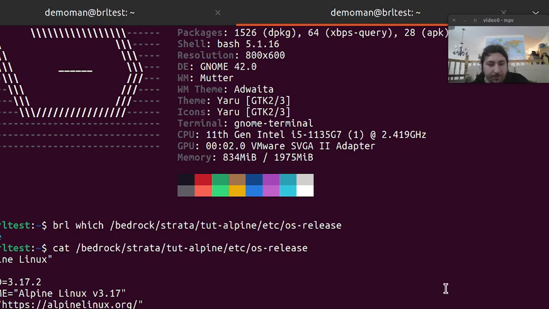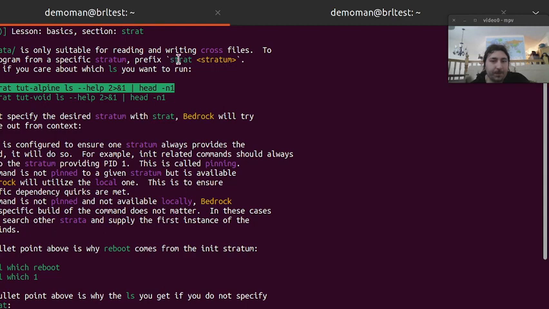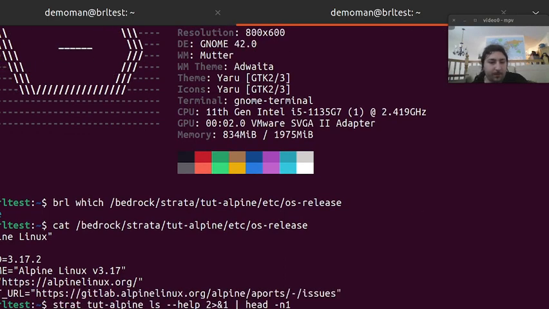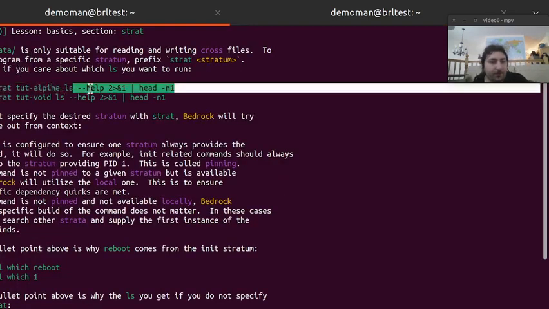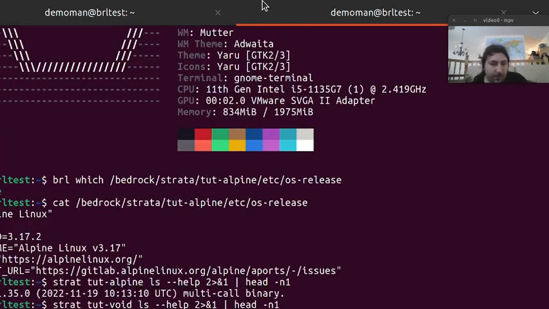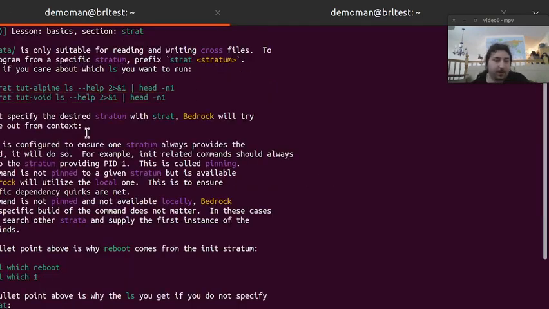So the strat command here, if you prefix a command with strat and then the name of the stratum, it will run the version of the command from that stratum. So this gives us the ls version, which the Alpine version of ls is from BusyBox, and the Void version of ls, let's see, just has the usage information because it doesn't put it at the top there.